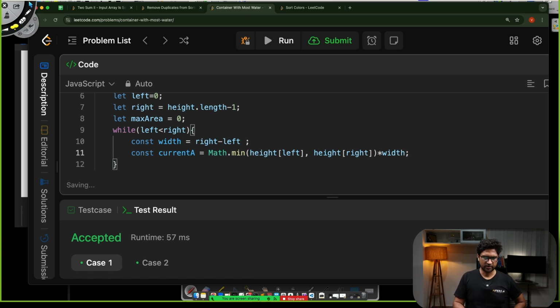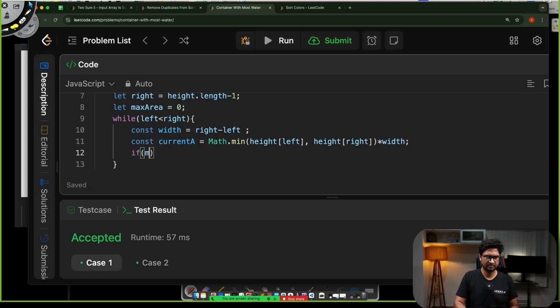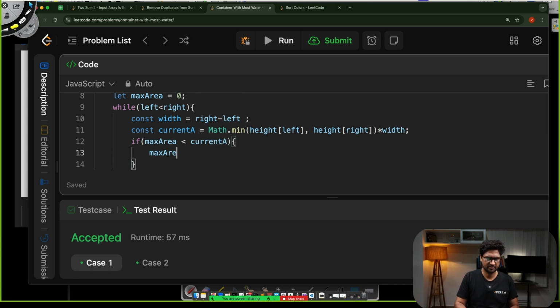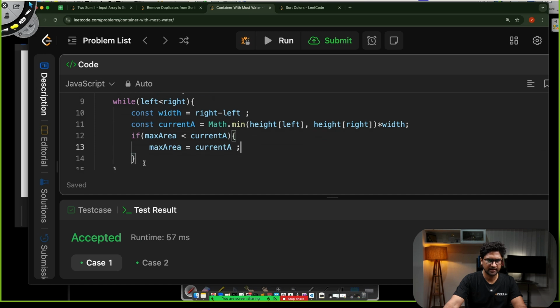Right, and then if max area is less than current area, then max area equals current area. I update that. And then I have to move left and right.